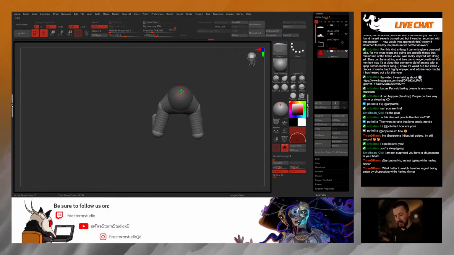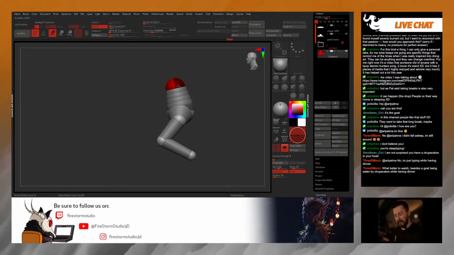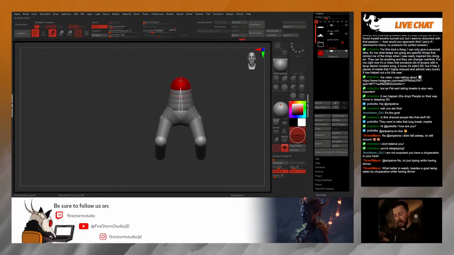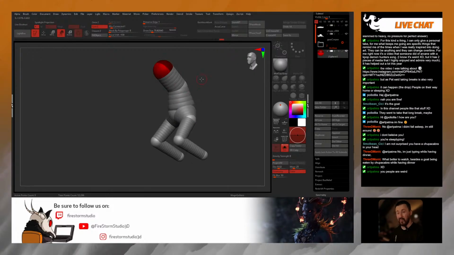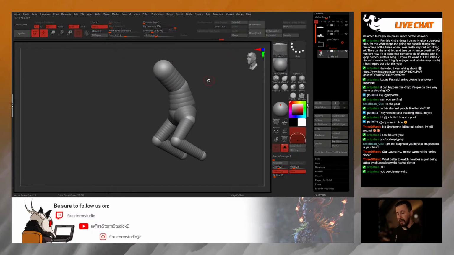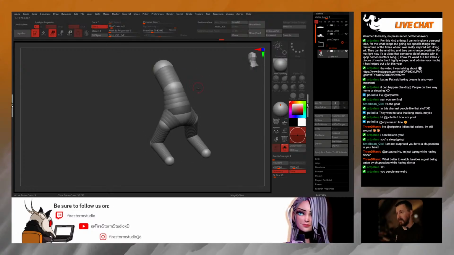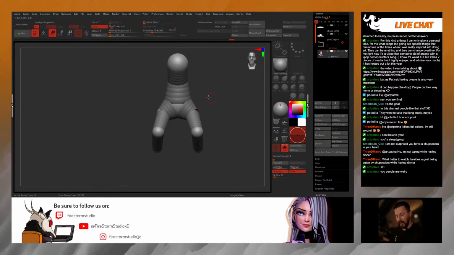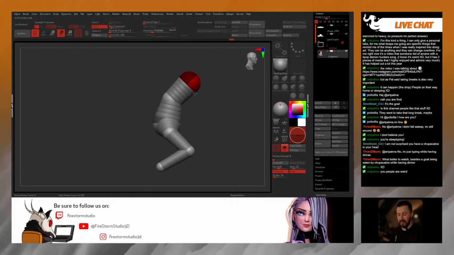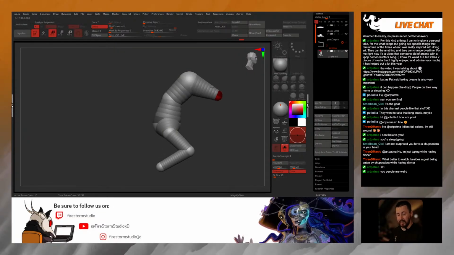So there we go. There's actually a great concept that I found that I really wanted to use. But unfortunately, I reached out to the artist and the artist never got back to me, so I can't use it. So I've decided to go in a completely different direction than their concept, which is a shame because it's an absolutely cracking concept.